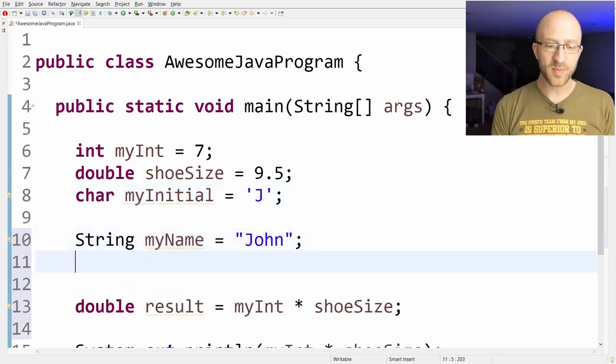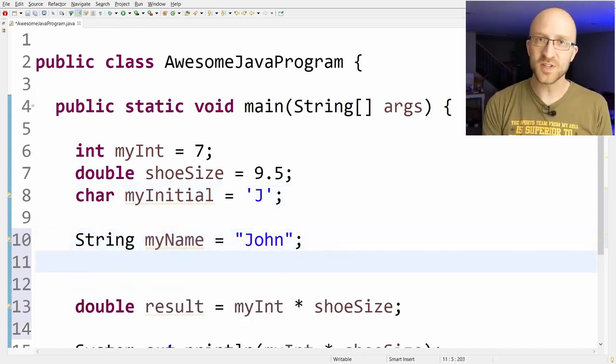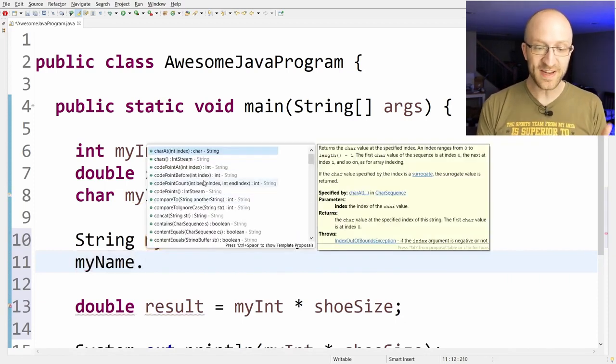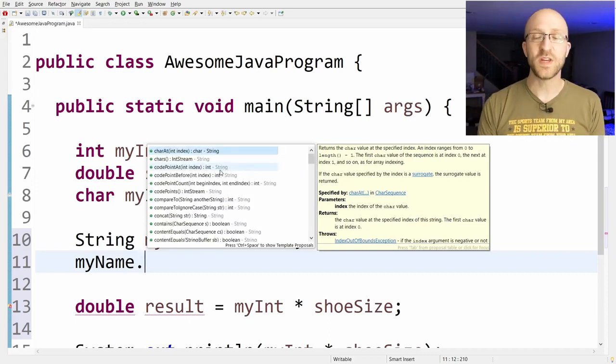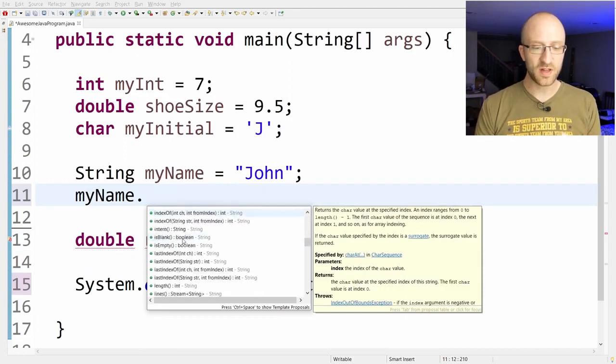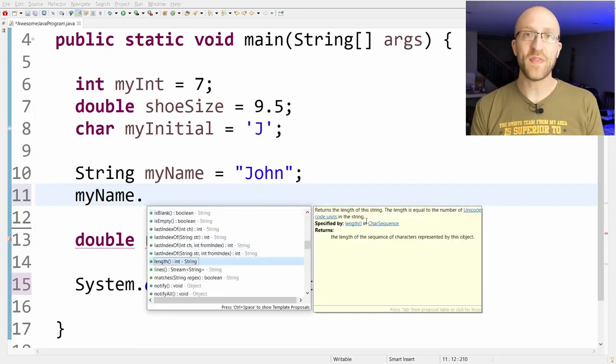When you create a non-primitive variable like this, there's also even more stuff you can do with it that can be different for each type. To see what you can do with the variable, if you're using a fancy IDE like Eclipse, you can start out by just typing the variable name, then type a period, and you'll immediately see all the cool things you can do with this variable. These are all called methods, and when we use any of them, it's called calling a method. As you're scrolling through these, you can click one and you'll get a description of what that method does.